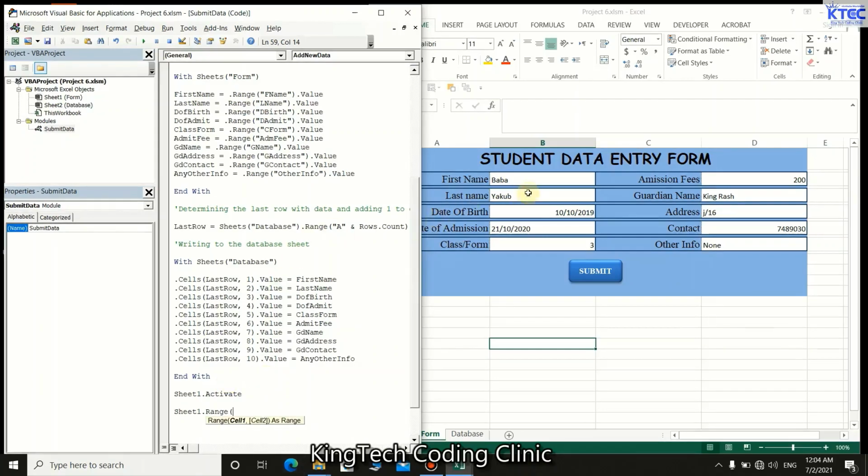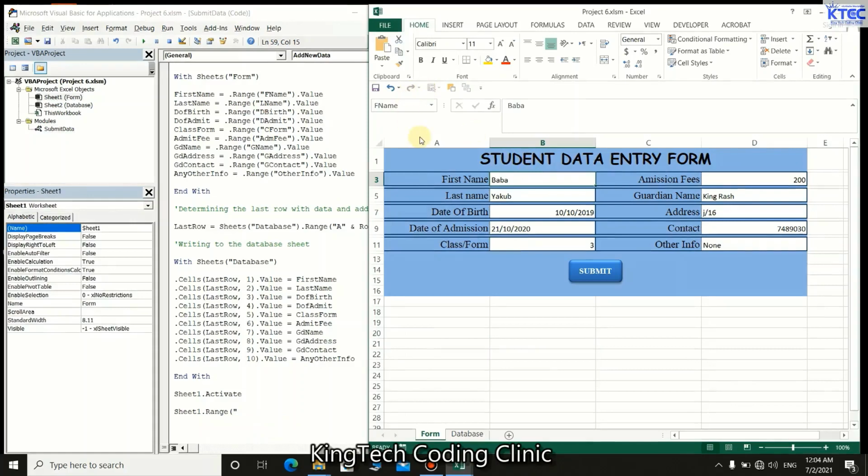Now we are going to take this together, and then this together. So .Range, we are starting with F name. Sorry, what am I doing? Just undo this action. Sorry, .Range, this particular range.